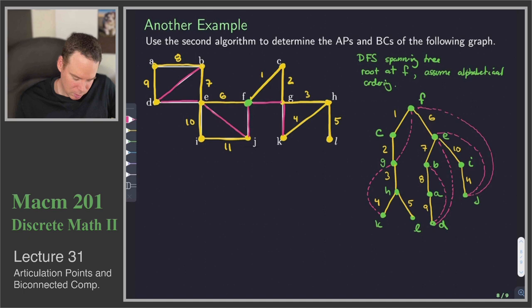So what I've got over here is I've got T plus the back edges. So this is my full graph G now drawn out. And now we go on to step two of the algorithm, which is we get our pre-order traversal.